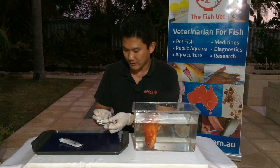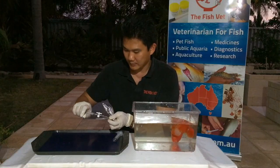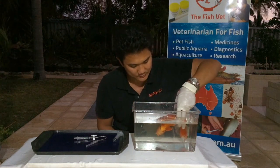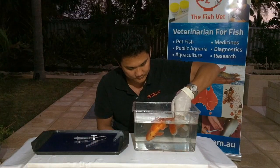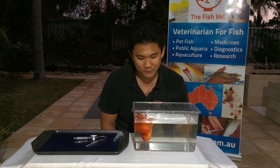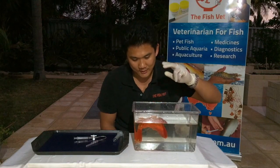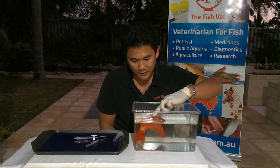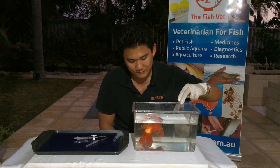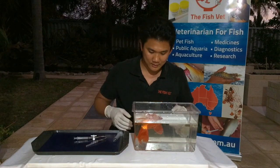So that's your needle end — you unscrew that and stick your syringe to the end of that. Let's see if Ruby is sufficiently anaesthetized. We can't rush the anaesthetic — if you put too much in, it will go too deep and you'll spend a long time trying to revive it. You can gauge how much air you need to take out by pushing down on the fish. You can see it's only slightly positively buoyant — it doesn't shoot up to the surface like a balloon. I would estimate probably about two to three mils of air out of the swim bladder should be sufficient.